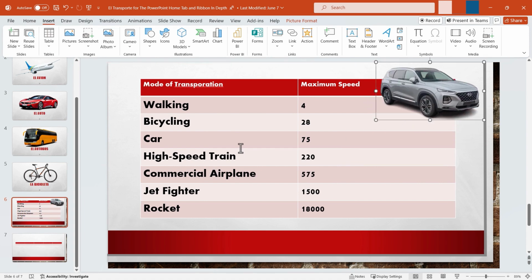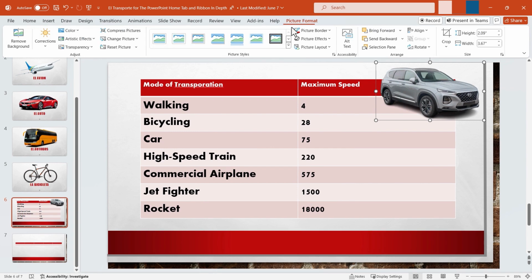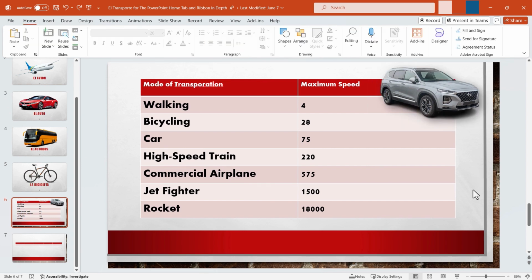Now, similar to tables, when you insert an image, a picture of any kind, you can select it and then you get a special tab that appears on the ribbon. You can use this to add all sorts of effects to your picture. You can change the drop shadow effect. You can make it kind of blurry at the edges. There's just lots of different options all across the picture format ribbon. I'm going to undo a few of those because I like how that looks right there.